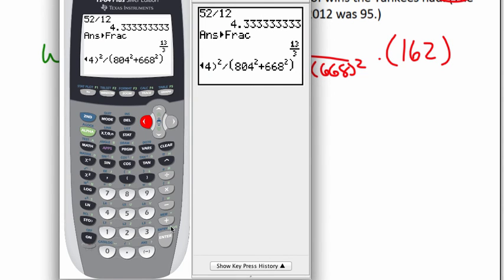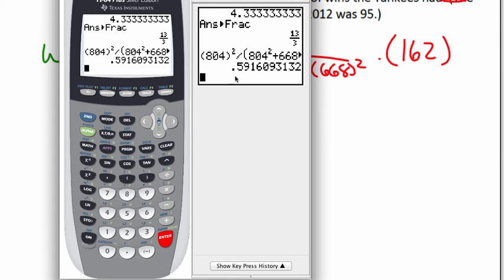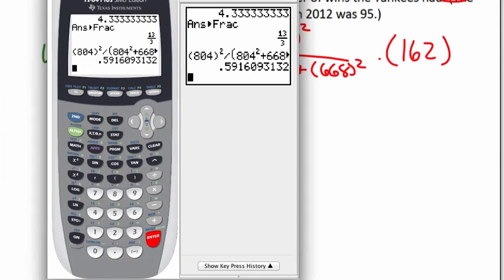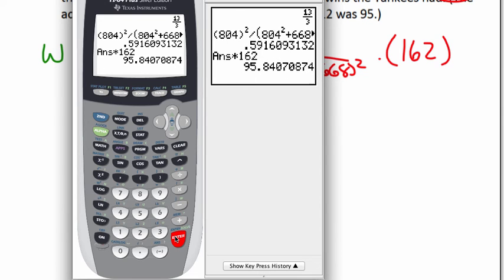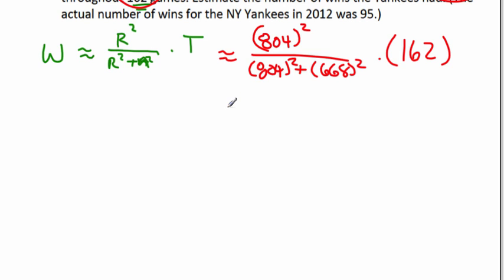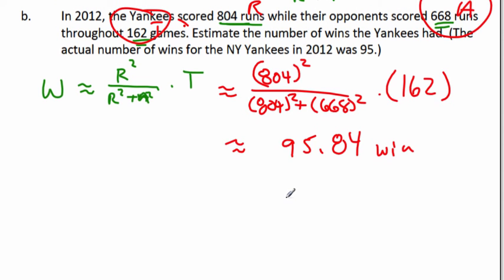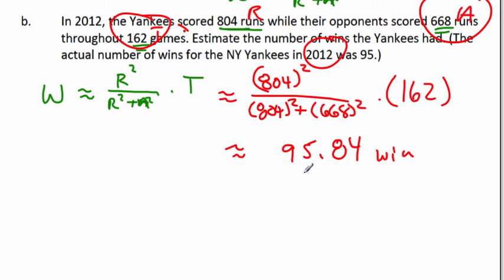Okay. So, I'm in the calculator here. If I figured out, I did the first part of the equation there. I get 0.59. That's just the first fraction. I need to multiply that by 162. So, we're going to do that here. Times 162. And we get 95.84. All right. So, all this equals 95.84. And if you notice, that's how many wins we're going to get. And they actually had 95 wins in 2012. So, that's pretty close. And furthermore, see how that exponent's a 2? It's actually not really 2. They rounded. It's actually 1.8. They rounded to make your life easier. But if you use 1.8, it's exactly right. And that's just crazy. That boggles my mind.